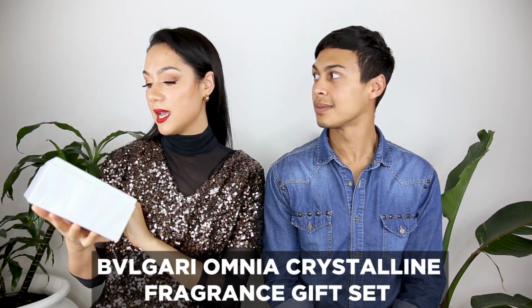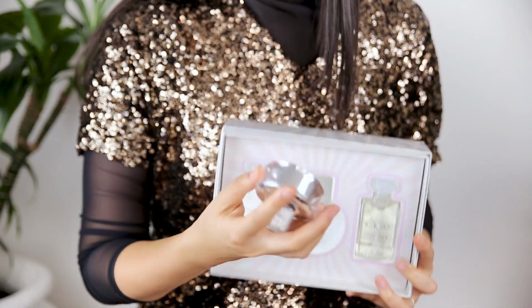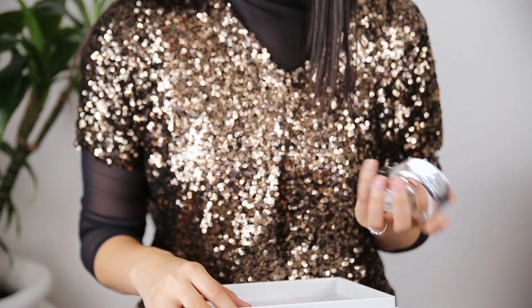Then lastly, they sent me this Bulgari Omnia fragrance set. It has a perfume, a body lotion and a shower gel. It's a really nice, sweet, daytime, summery scent. If you're familiar with Tommy Girl or Davidoff Cool Waters, it's got a really similar vibe to that. It has a nice, chic and fresh smell. Can something smell chic? I think so. But I just feel like I've never explained something to smell chic. It's not sexy, not like a spicy, gonna go out for a night on the town. It's more like I'm gonna go for lunch with the girls, hang out with my fam. Yeah, it's very summery. Like I'm just trying to think of things that I do in summer, but I can't think now.